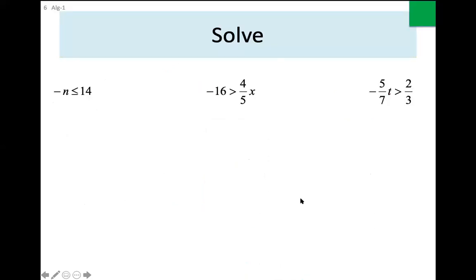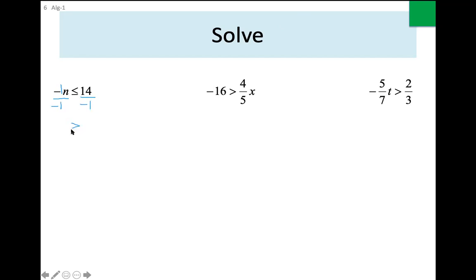All right, we have 3 problems left and we're done for the day. The first one is the scary one, right? Because you're like, isn't it done? Well, no, it doesn't say n, it says negative n. So really what's attached to it is a -1. We get rid of -1 by dividing by -1. Oh, I just said divide by a negative.